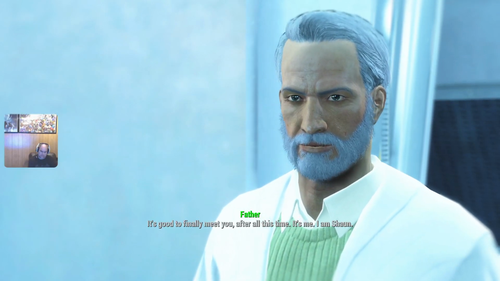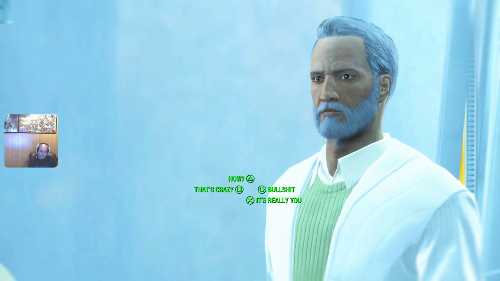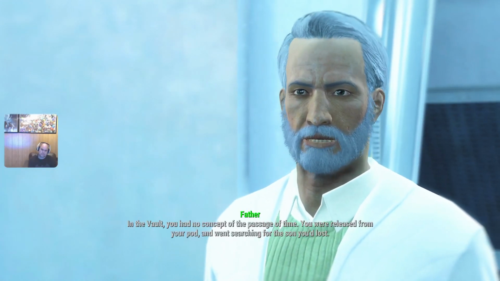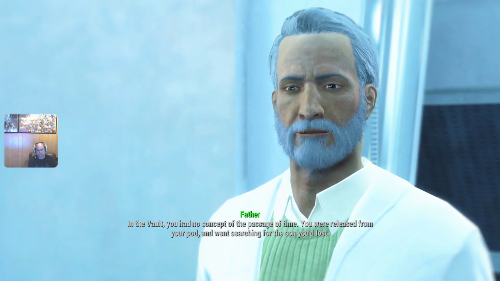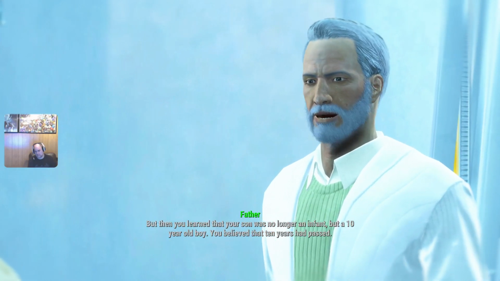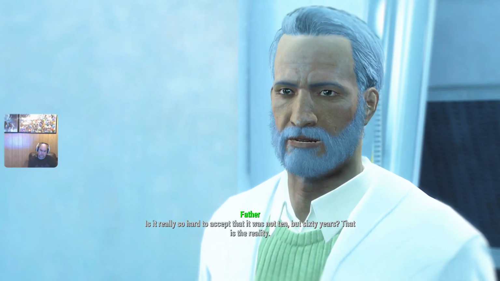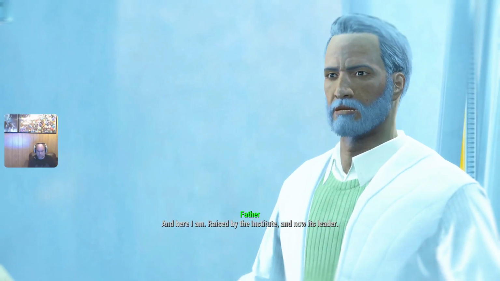It's me. I am Sean. I am your son. How is that even possible? I know this is a lot to take in. In the vault, you had no concept of the passage of time. You were released from your pod and went searching for the son you'd lost. But then you learn that your son was no longer an infant, but a 10-year-old boy. You believed that 10 years had passed. Is it really so hard to accept that it was not 10, but 60 years? That is the reality. And here I am, raised by the Institute, and now its leader.